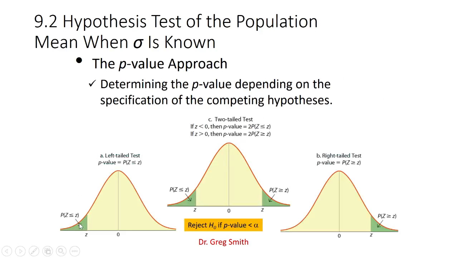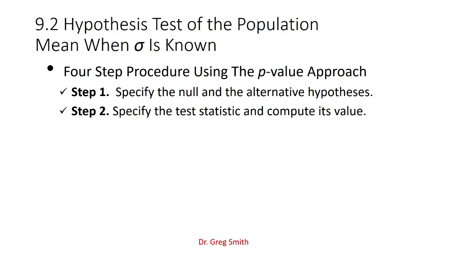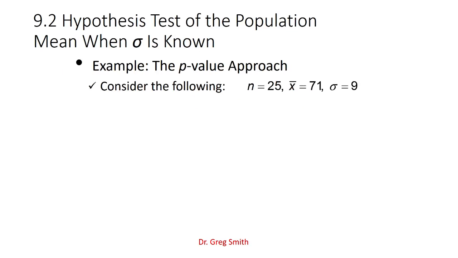The left tail test, if you can find your statistic out in the outer tail, you reject. Upper tail, you reject, or two tail. It doesn't matter which one. As long as it's there and it's less than or equal to alpha, you reject. So what we'll do is we'll set up the hypotheses. We'll set up the test statistic, get its value, convert it to a probability based on p-value, the probability of seeing what you just saw given the null is true. If it's really small, we'll reject, state the conclusion, and try to see if we can do some different kind of interpretation.